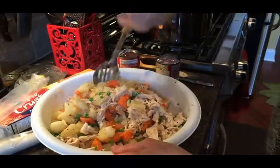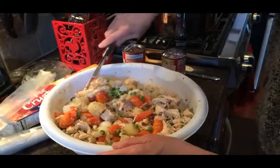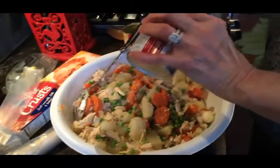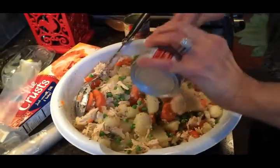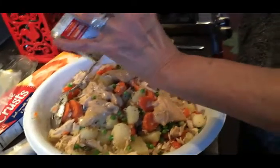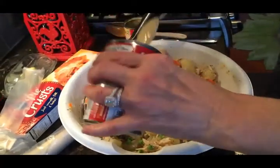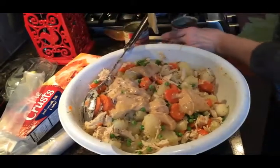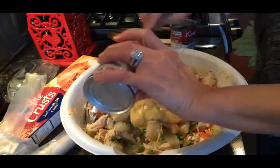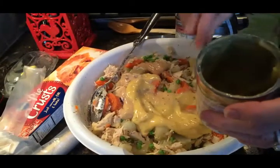All right, you kind of mix all that up, get it all mixed up together, and then you're going to put in your soup. It doesn't have to be dripping, but it has to be enough that you've got the, not really liquid because you don't put water into the soup, you just use it as is. You just want things covered. Okay, so we'll use the whole thing.